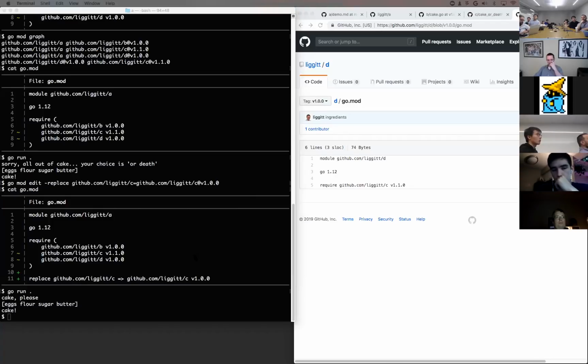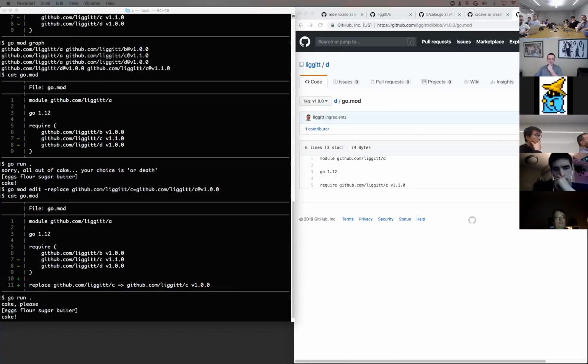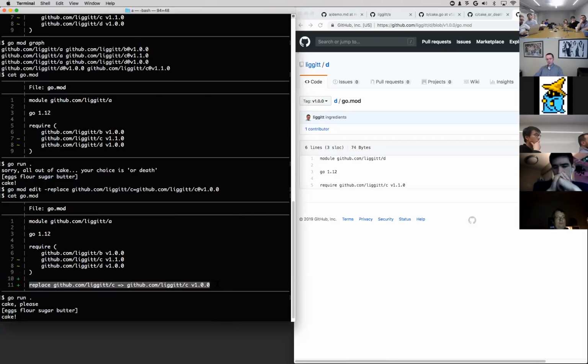So a couple caveats about these replace directives. The first one is they only work in the main module. So if you are running the build for a command, if you are defining the main package, then that's great. But if you are defining something that's intended to be used as a library by other people, putting replace directives in your Go mod file isn't going to do anything. Those will be ignored when your library gets pulled in as a dependency in another build. So be aware of that. Don't count on using those for anything other than the main module.